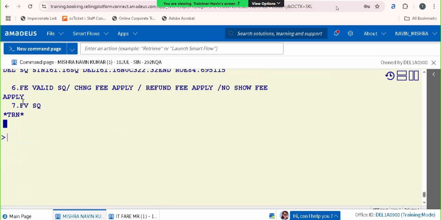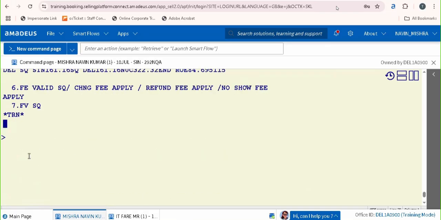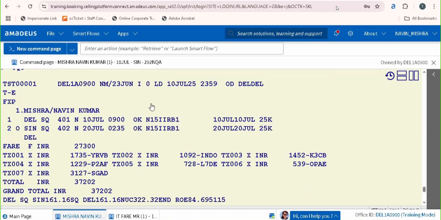Now, this is how the TST is displayed, with the TST number, the office ID, the date, and the TST indicator. This indicator is called an FCPI, fare calculation pricing indicator. Okay. Yes, no? Now, what is this fare calculation pricing indicator? It shows how the fare is calculated.